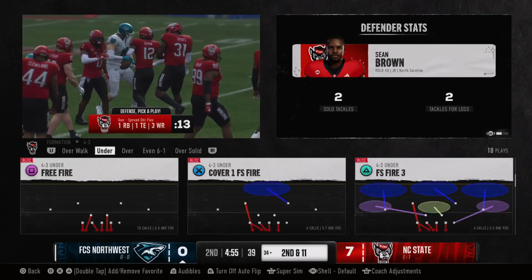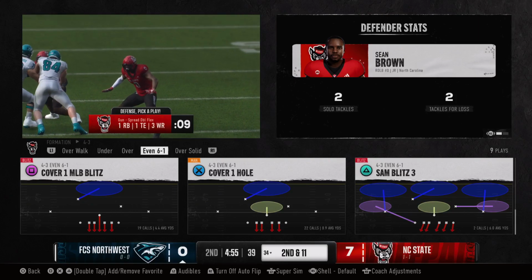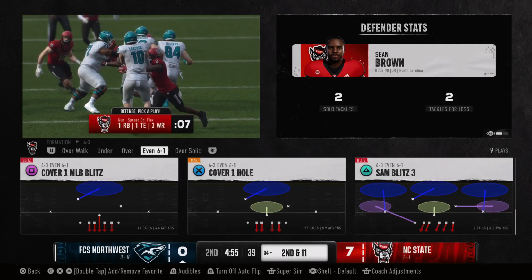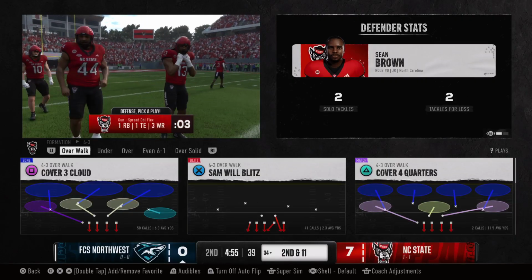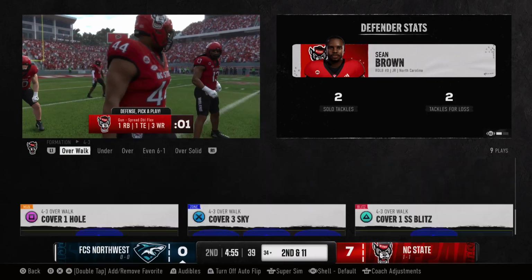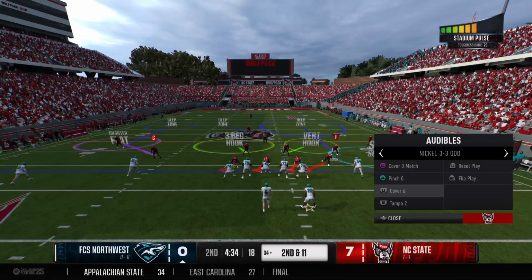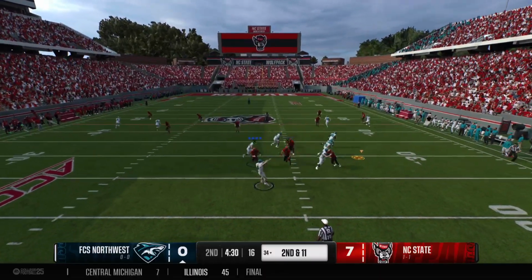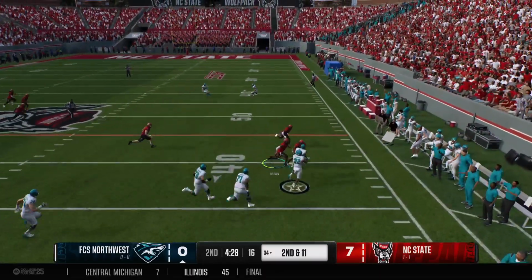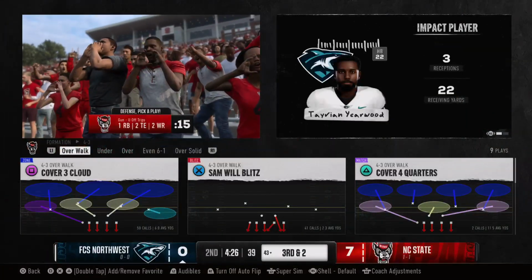The defense wouldn't let him loose, and even though it's a completion, they lost yardage. The first thing you have to do to make these plays successful offensively is I have to block the edge. I got to get my speedster in space. They didn't do a good job of getting that guy out there in space where he could really use his jets. Nice job by the defense understanding it, seeing it, rallying to it, and tackling that guy for a loss. Going to try to pop one on the screen. And he'll run across the sidelines after the good game.